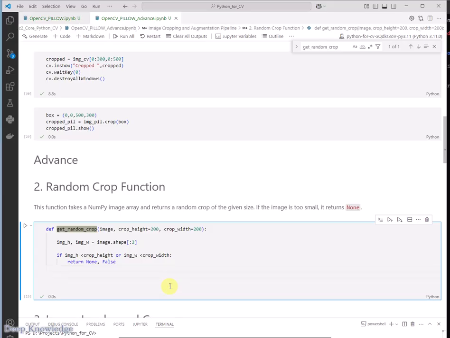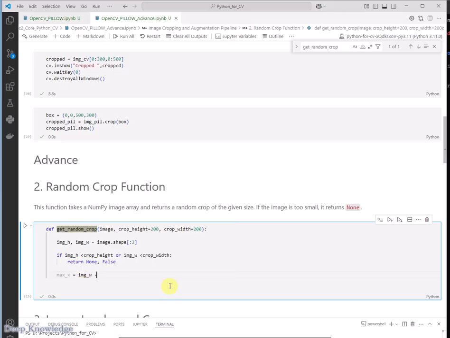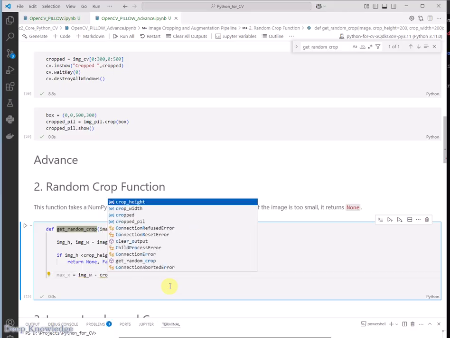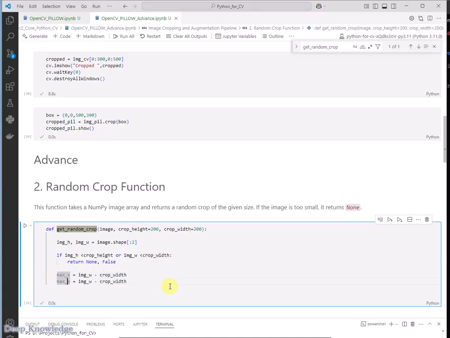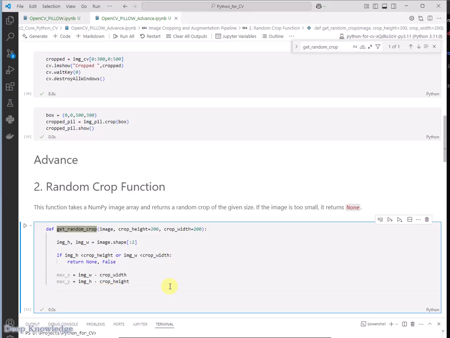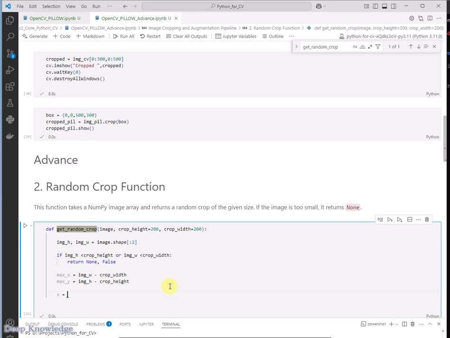So let me just see, max x is equal to image width minus crop width. So you can see here's y, it's the height.